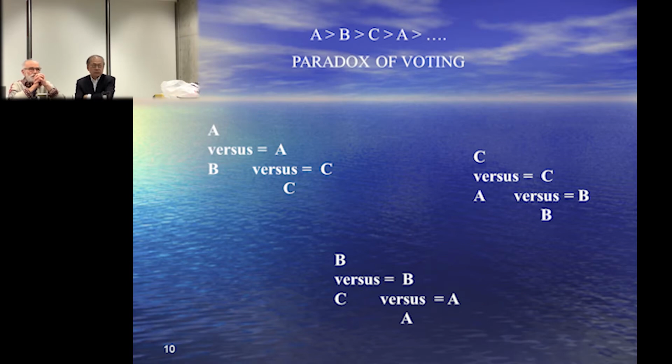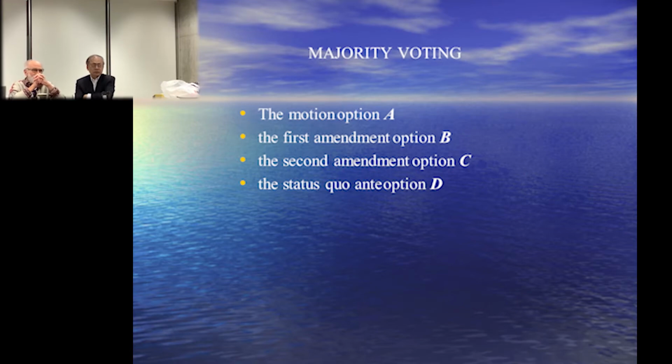Jolly good, unless we do it this way: if you start with C versus A, then you finish up with the answer B, and if you start with B versus C, you finish up with the answer A. So if you do rely on majority voting with three options, then the answer could be either A or B or C, depending on the order of voting, which is why the position of chair is always fairly important, and a chairperson can get away with murder sometimes.